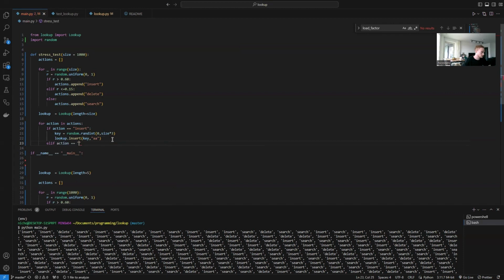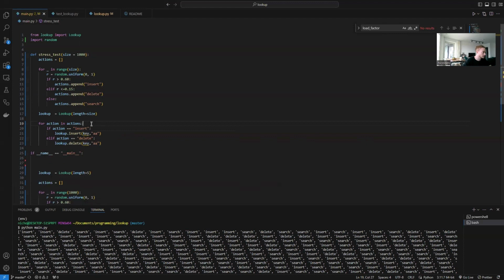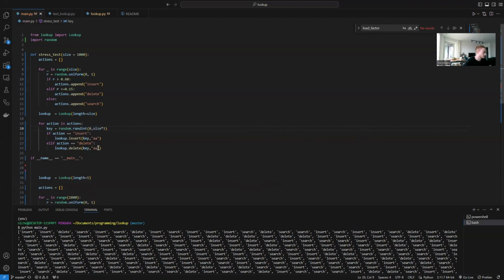Action delete. We can say lookup.delete, and we can have the same key here. We can delete the key. Else, lookup.search for the key.